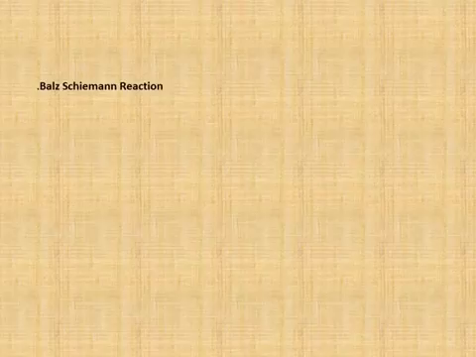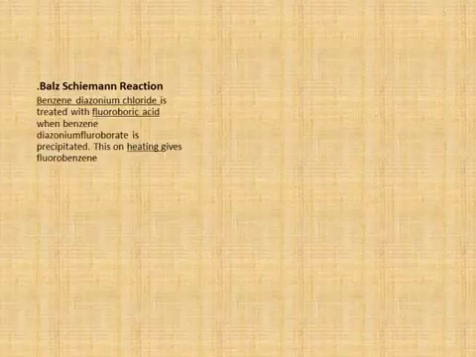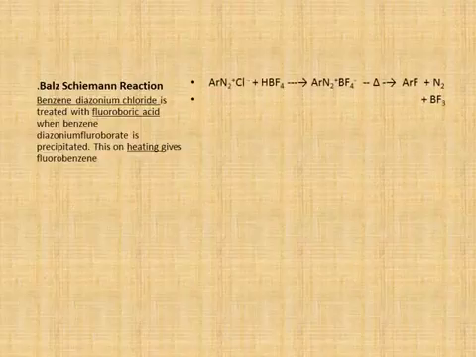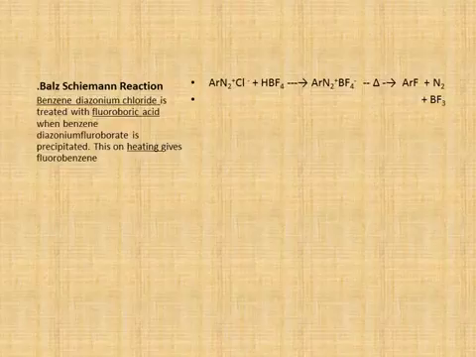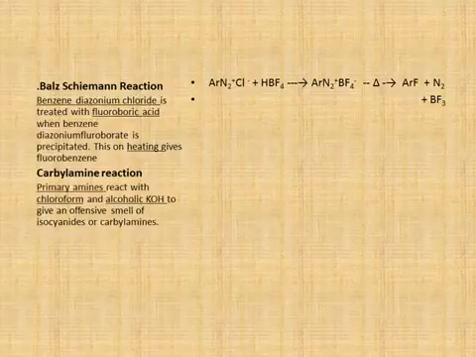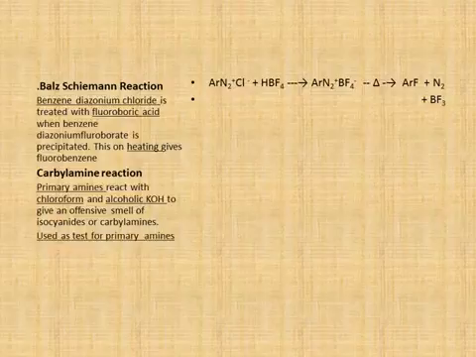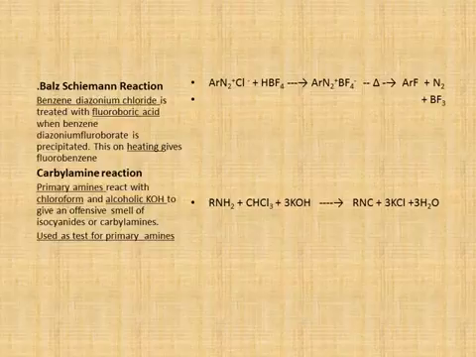Balz-Schiemann reaction is for the preparation of aromatic fluorides. Benzene diazonium chloride is treated with fluoroboric acid and the product is heated. Carbylamine reaction involves treating primary amines with chloroform and alcoholic KOH. An offensive smell of isocyanide is formed. Remember, this is used as a test for primary amines.